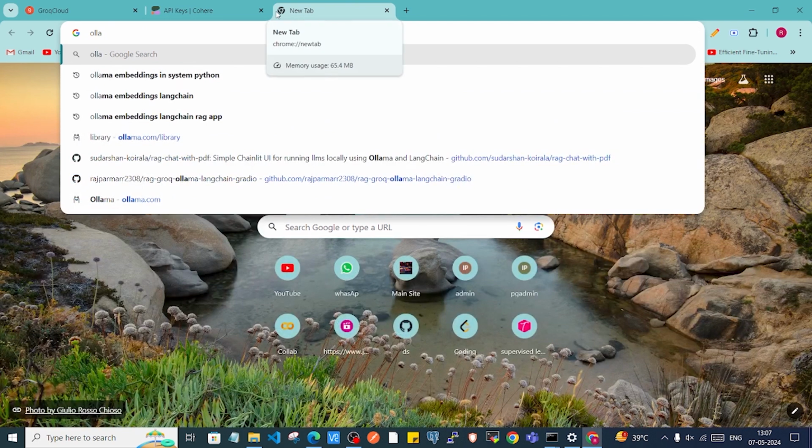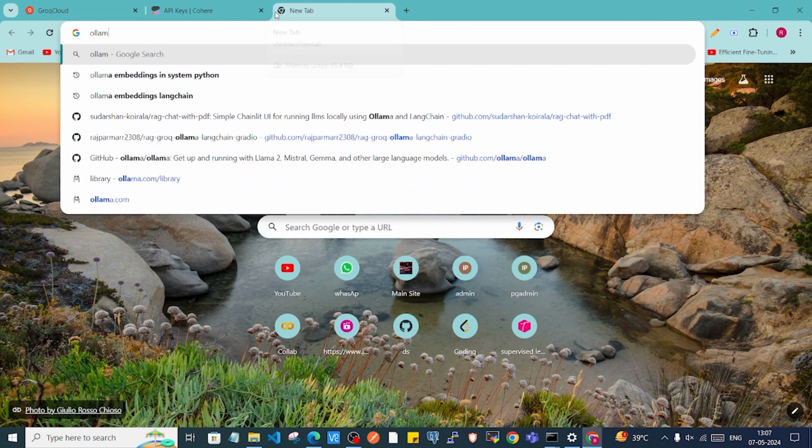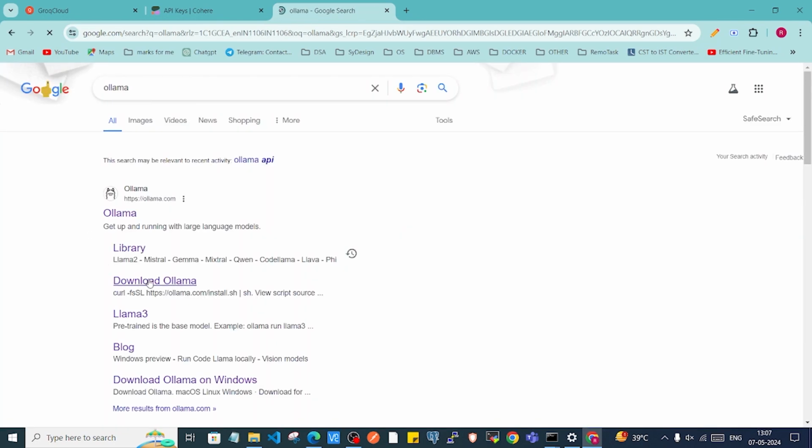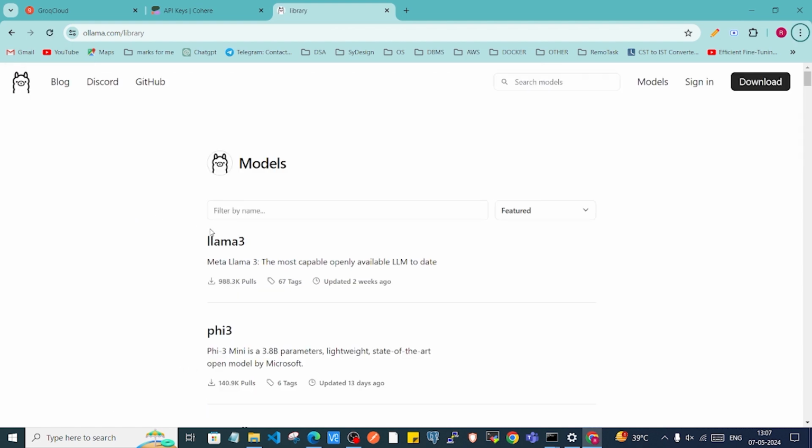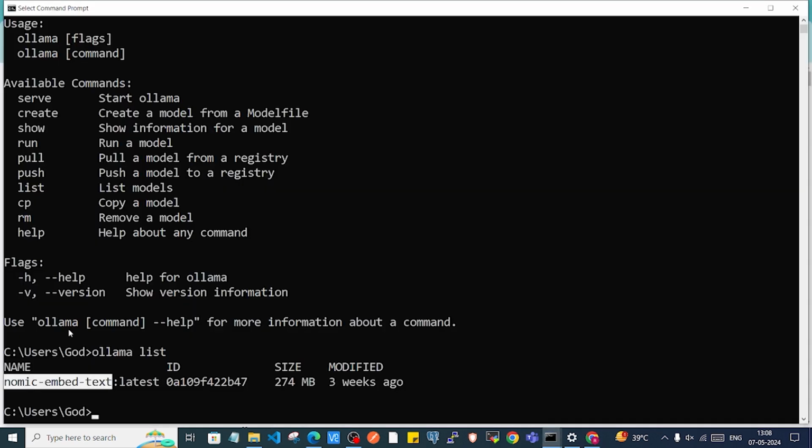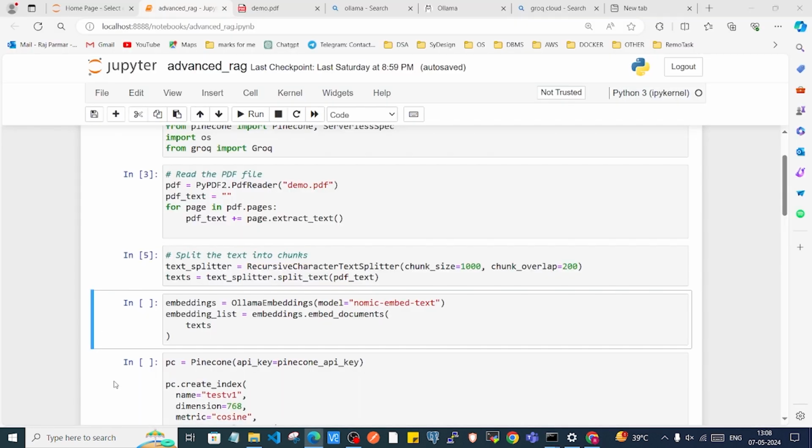You can refer to the website which I showed earlier for Ollama. If you go there, there is a library where you can find a list of models available, which you can just pull and use on your system. It is taking some time. As you can see, now we have the list of models. I have pulled one model here, but you can use whatever model you want. Currently for embedding, we are using the nomic-embed-text model.